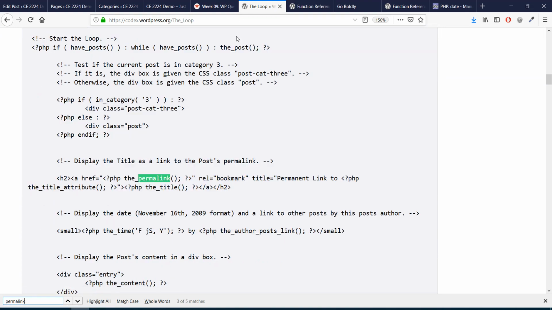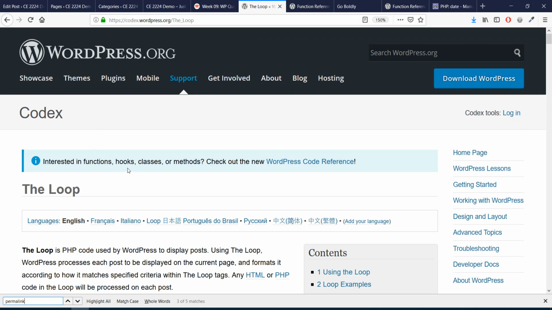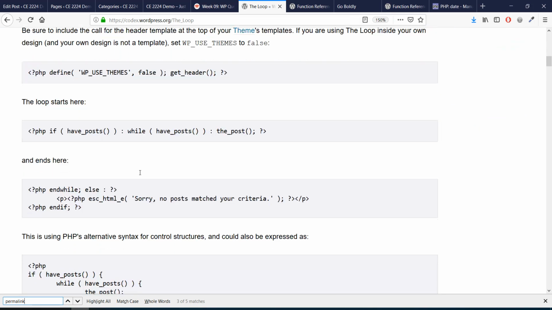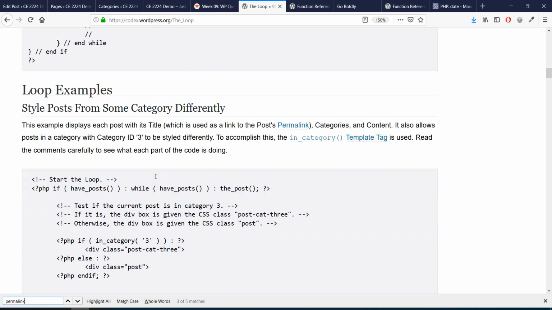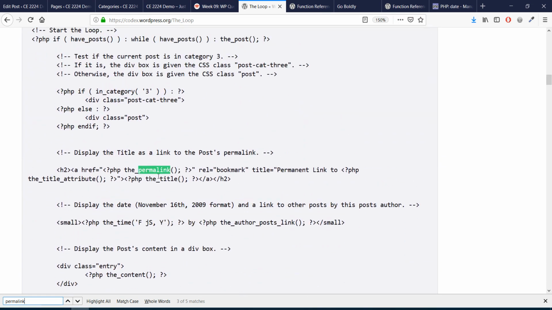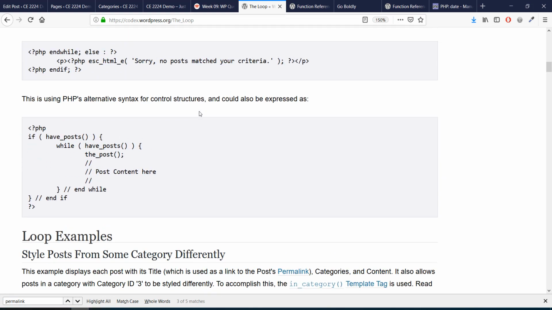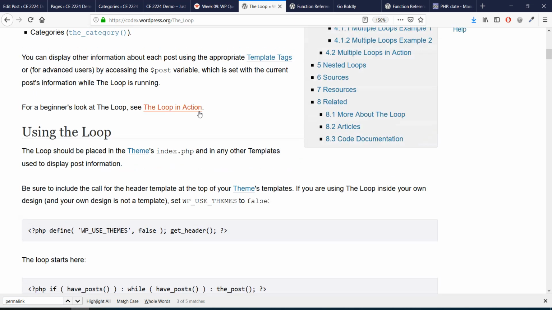Yes. So this is the page that I linked to last week, in week 8, which is talking about the loop itself. And here is where we get information like how we pull up the title, or the time, or the post URL. The permalink is the way that it specifies the link, the URL to that particular post.